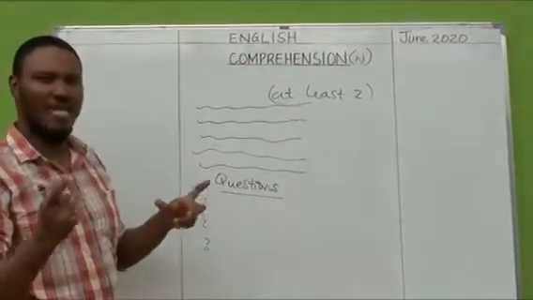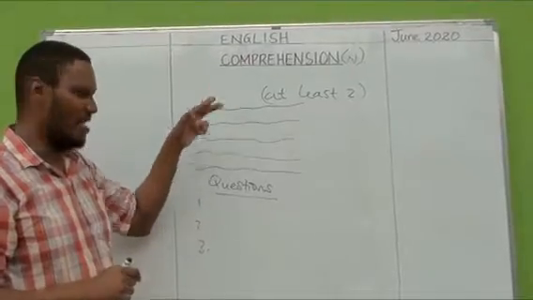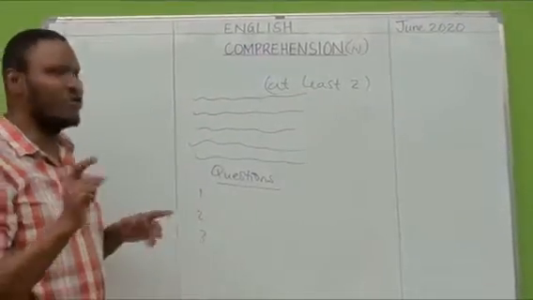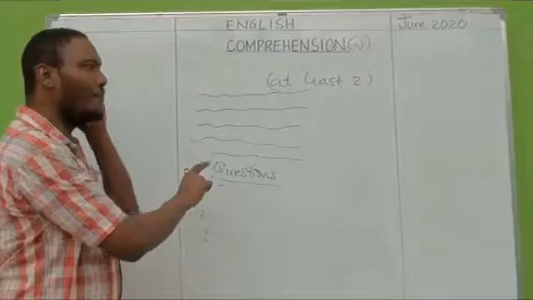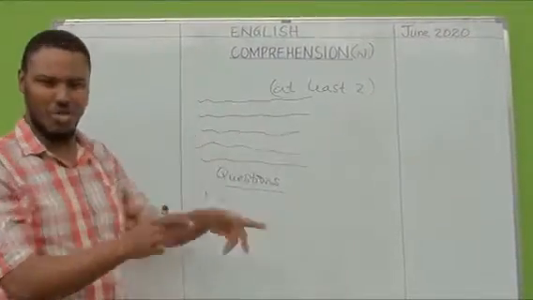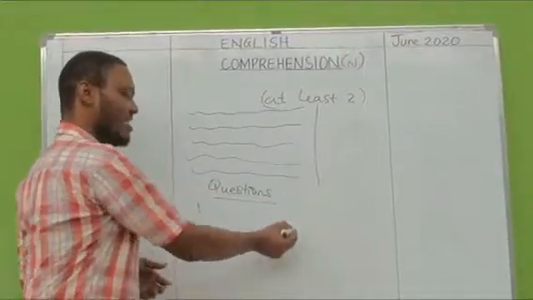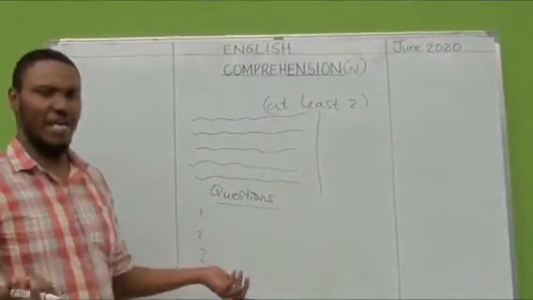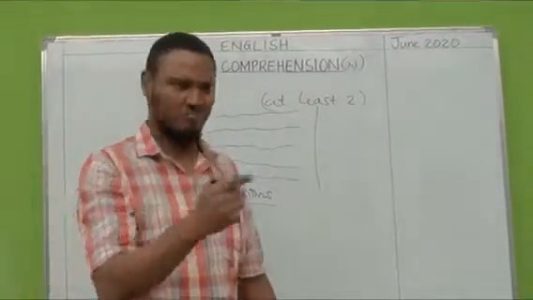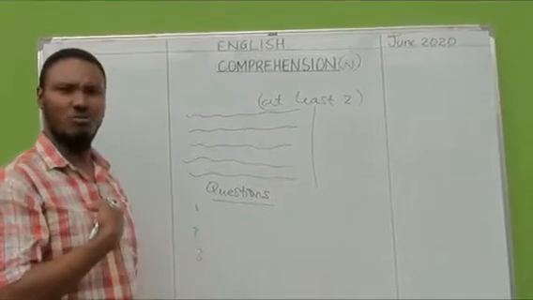To get what the story is talking about, to try to understand what it is all about, and then you answer questions. And I usually say that the comprehension passage questions are the easiest questions in an English paper. Why? Because you have been given the answers, and then you ask the questions. For example, if I tell you, I went to Kariakor, that's the passage. I went to Kariakor, and then I ask you, where did I go?